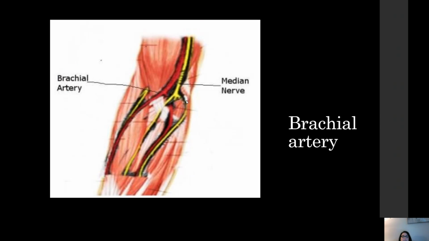Next, we're going to talk about, you can see my attempts at drawing this in, the brachial. I wanted you to see how the brachial artery runs all the way up here and down. The brachial artery is where we like to take a pulse in children or small kids, because it's really easy for us to wrap our hand around the upper part of the child's arm and palpate right here and feel the brachial artery and get a good pulse. It's a lot easier than trying to do it at the radial, like we do on an adult.